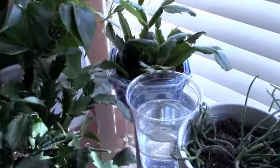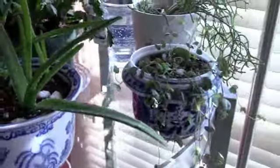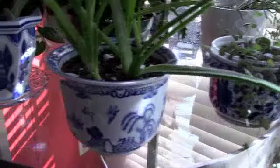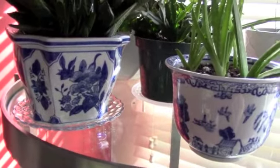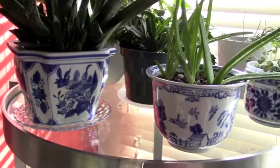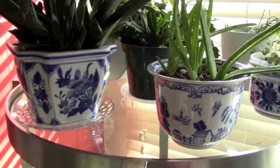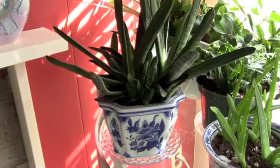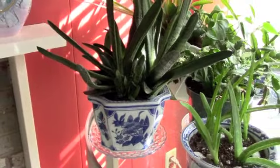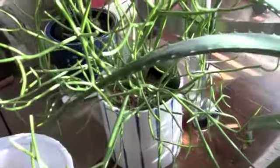But that's it, guys. I just wanted to show you my new theme, how I've been keeping busy, and I hope you all are staying well, staying entertained, enjoying some family time. You have to look at the bright side of things, that you get more time to enjoy the family and your hobbies, and I hope you and your plants are all doing well and that everybody is happy and healthy.